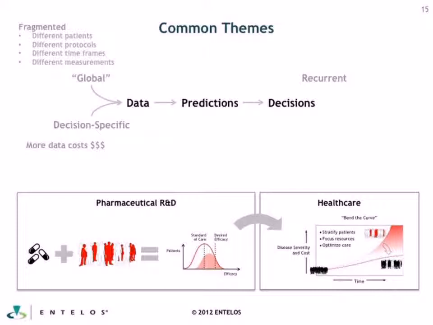Particularly in the healthcare setting today, you need to justify the value you'll get in cost savings by collecting more data — a key concept from decision analysis called value of information. These decisions are recurrent ones, made repeatedly for different drugs in the pipeline and for many patients in the healthcare setting. Because they are recurrent decisions, it is advantageous to invest in decision support systems that will help both pharma and healthcare organizations navigate this space.